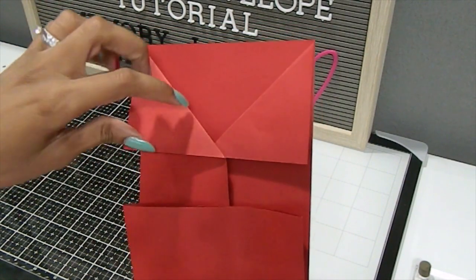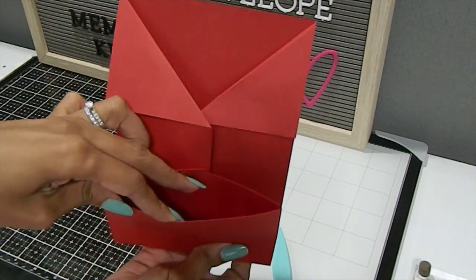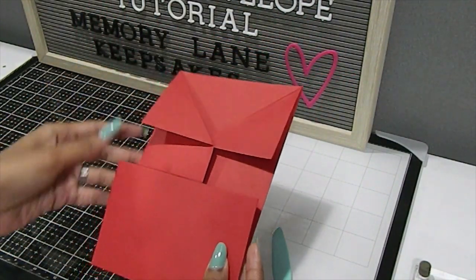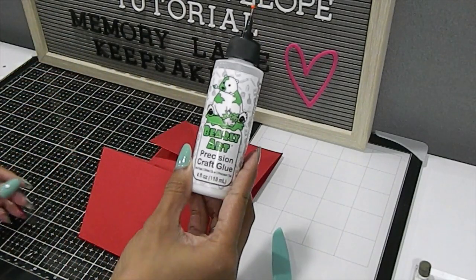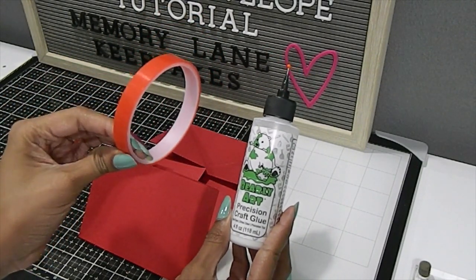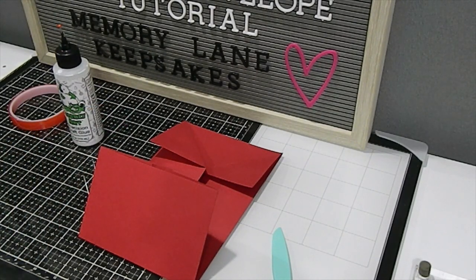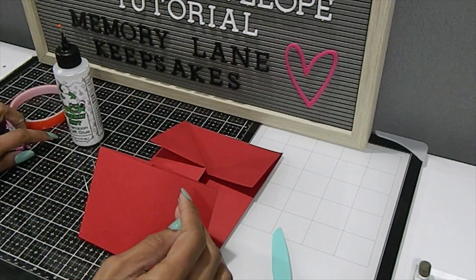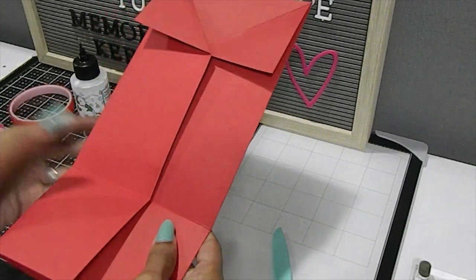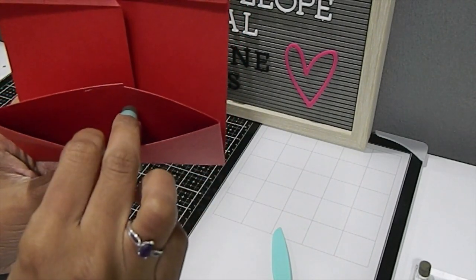You can see that fold right there and now it's ready for goodies to go inside. There's a pocket in this area and also a pocket in this area, so two pockets — that's what creates your easy loaded envelope. At this point nothing has been adhered together yet. You can choose whether you want to use glue — I'll be using Belly Art glue, but any glue will work — or you can use red line tape instead. Be careful not to glue anything inside the pocket areas, or you'll close them up.